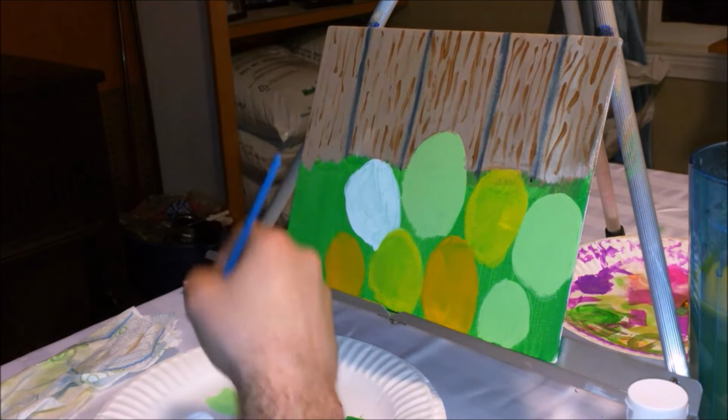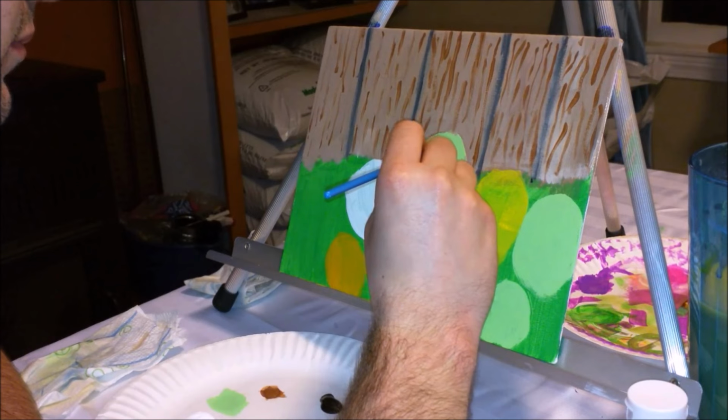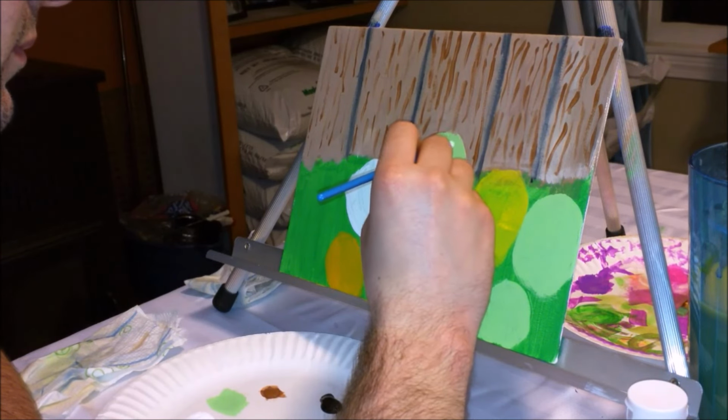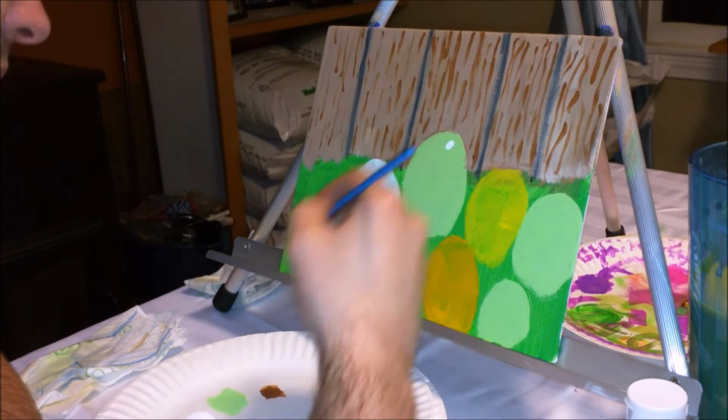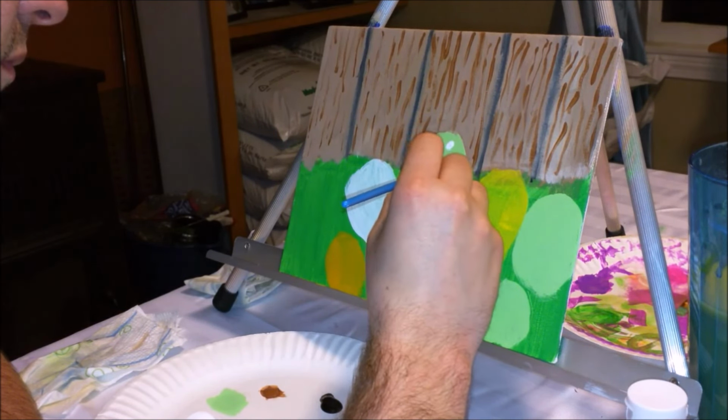This will be another point where personal preference really is the determining factor as we begin to decorate the eggs. You can certainly follow along with what I am doing. However, they are your eggs and decorate them how you see fit.